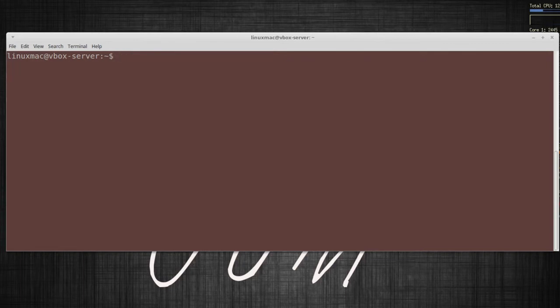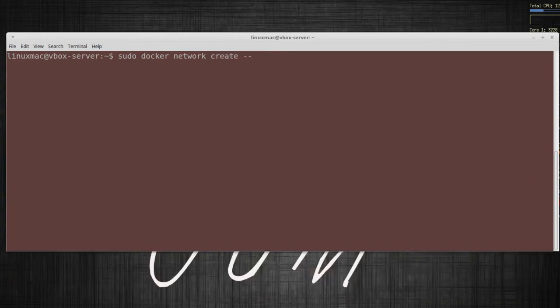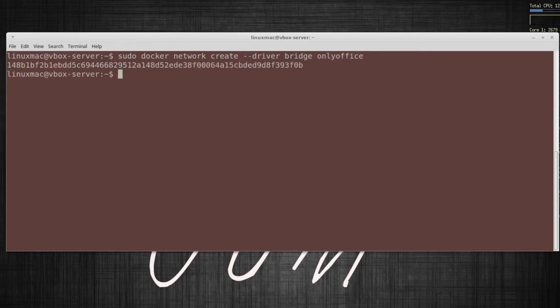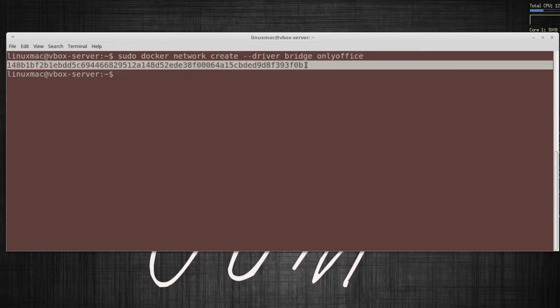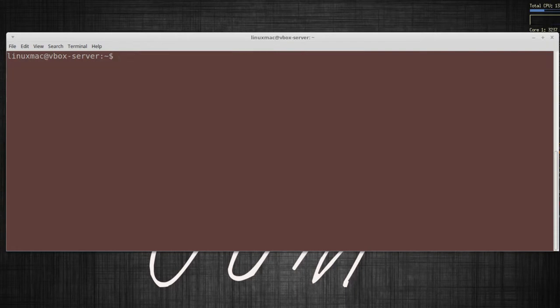Now I'm going to create a Docker network. On the Docker network, what I normally like to do is name the bridge after the container that is going to be linked to it, that way I keep track of them. So how you do this is sudo docker network create, then the driver, which is going to be bridge, and then whatever name you want for your bridge. I'm going to name it onlyoffice. Hit enter, and you can see it gave us our identification. Let me clear this. If you don't get your identification, something's wrong. A lot of times maybe Apache was preloaded on it, or something's not jiving there.